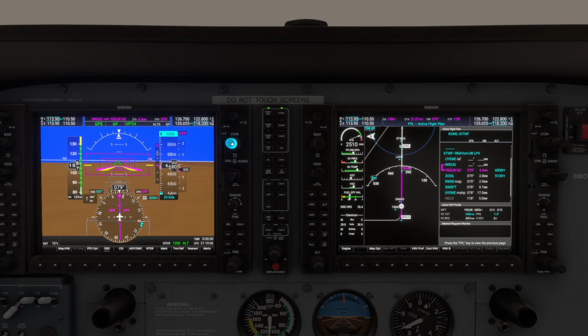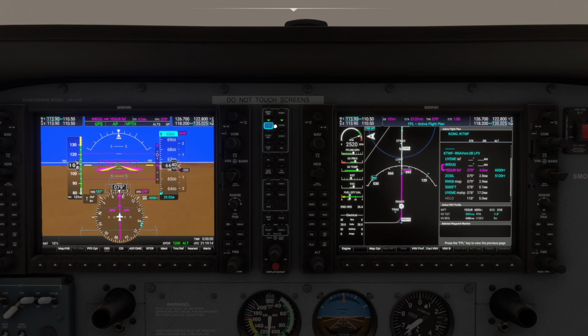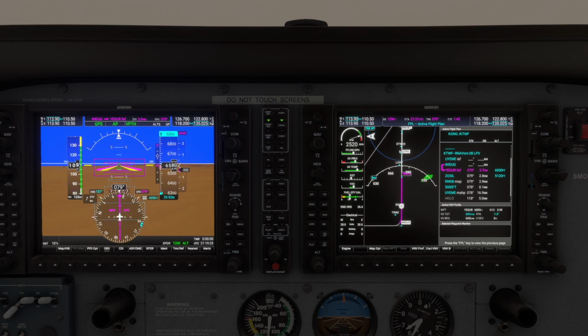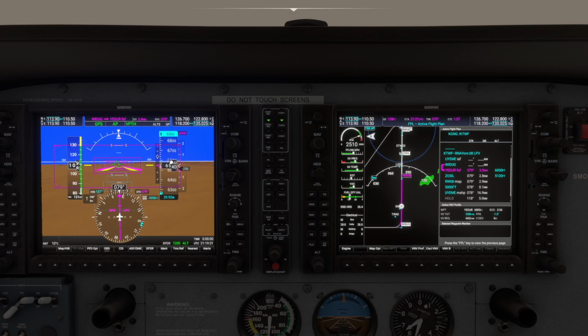So we're going to click this button here, then we're going to click this button, and now we're going to click on to Mic COM 2. I'm going to turn off COM 1. In a real airplane, when you hit Mic COM 2, it switches them both and you don't have to turn that off. And your radio call would be Tower, 77 Whiskey is with you. Tower is going to come back and say 77 Whiskey, you are cleared to land runway 08. Only Tower can give you clearance to land.